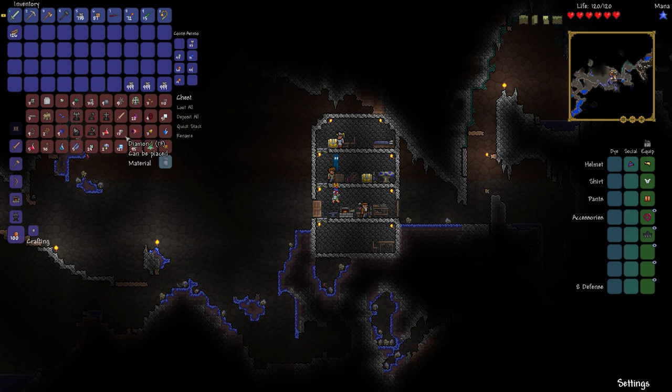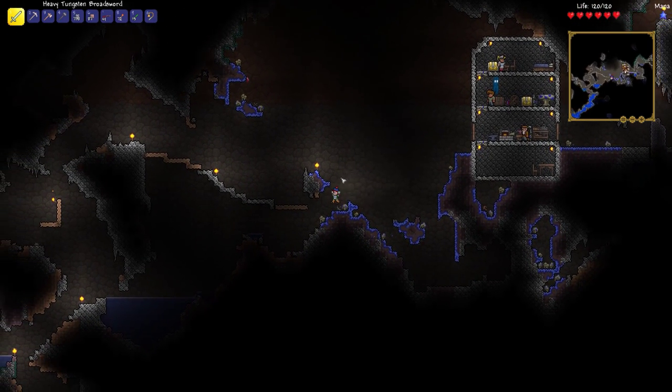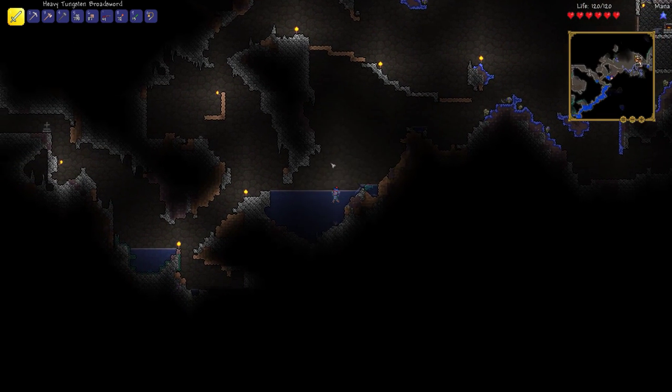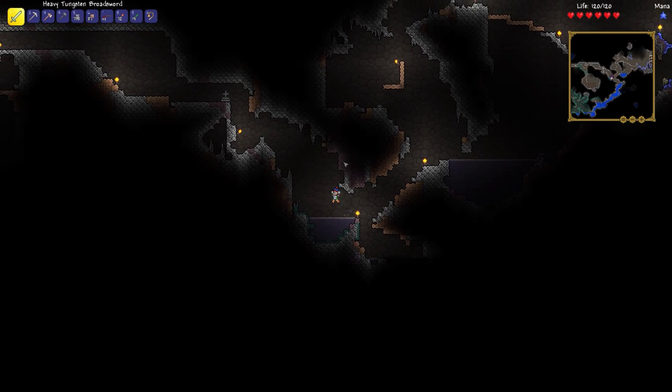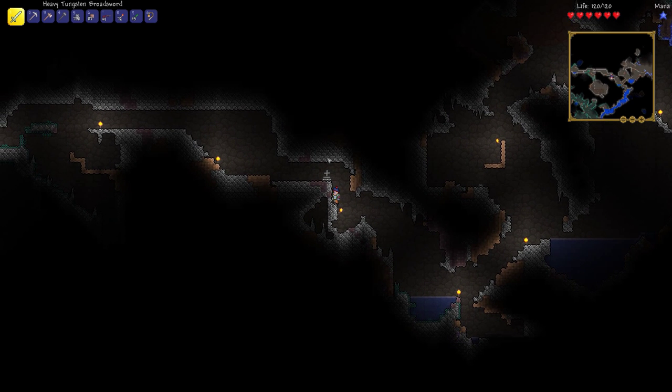Where is it? Oh wait, no, we didn't pick it up. It's still down there. So let's go back down there and get that really quickly. We can just go through here if we want. And then I will start digging out the room, our boss fight room for the Eye of Cthulhu slash Brain of Cthulhu slash whatever our... Yes, Eye of Cthulhu. That's what it'll be.